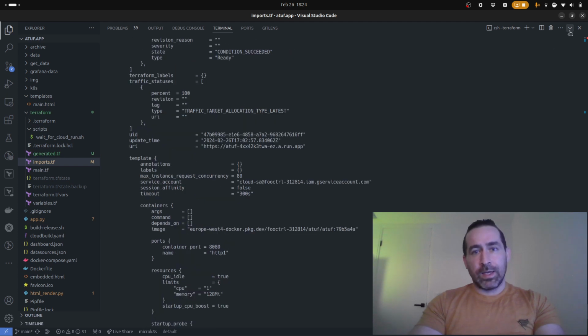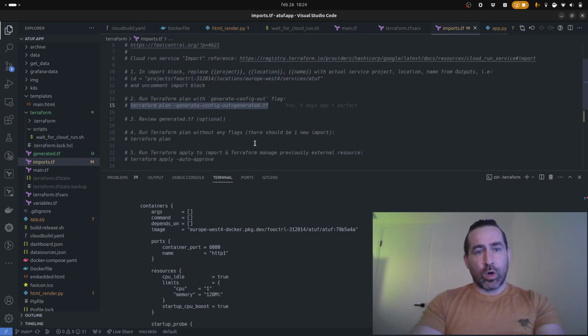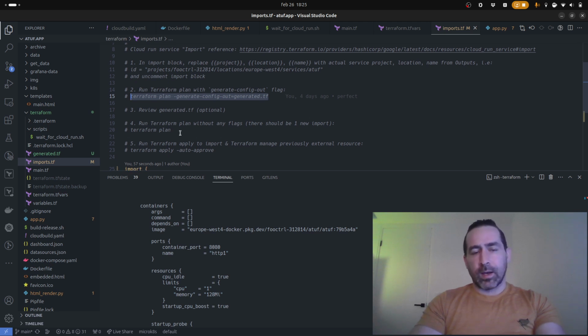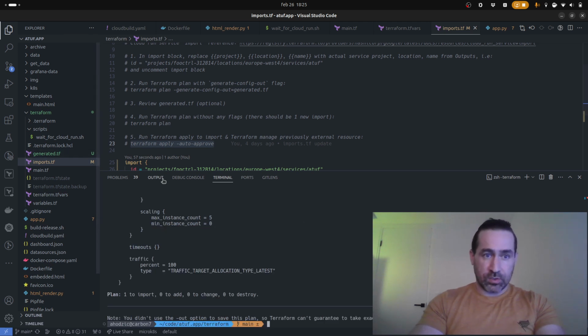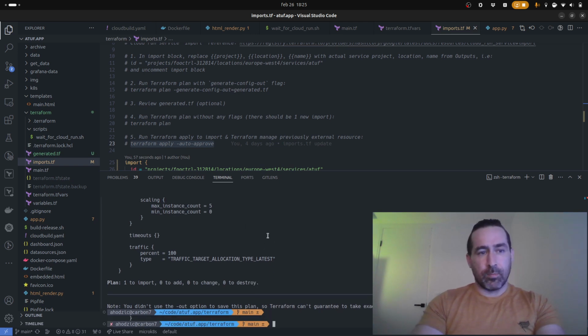So it made a plan out of this in literally this file. So what I need to do now is just review this file. I can do a plan, but I already saw what's going to happen. So what I just need to do now is run Terraform apply again to actually import this generated resource, and then it's going to be managed by Terraform.